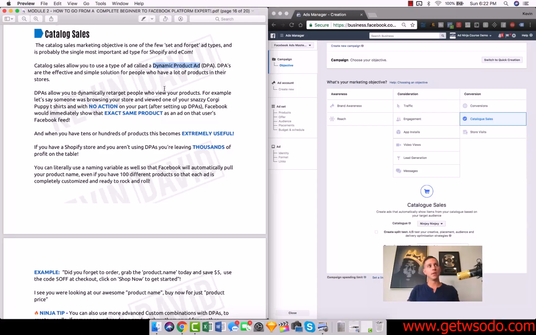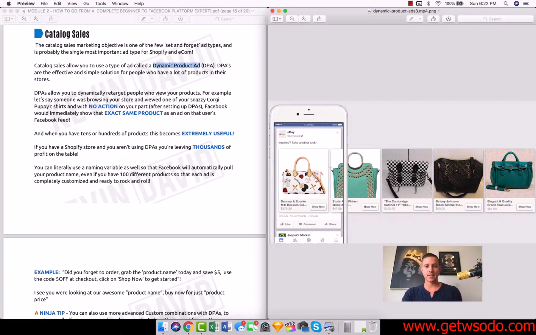So if 3 different people view the purse, the wallet, and the shoes, then without doing any retargeting of any kind other than setting up the initial catalog DPAs, Facebook will seamlessly, automatically do something like this, where this person would be browsing this particular purse, and then all of a sudden, dynamically, Facebook would show them an ad for the purse that they just had in their cart, and that is so unbelievably valuable. I can't even describe it.